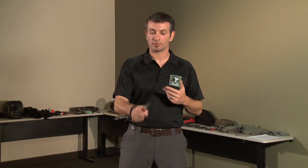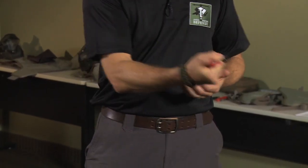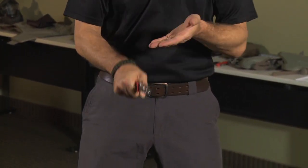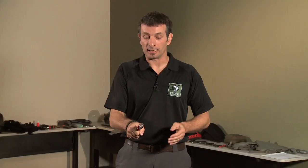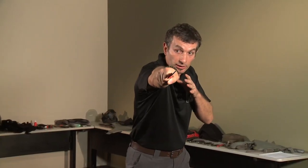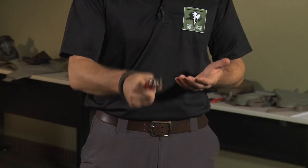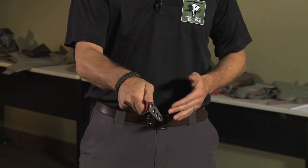One is the hammer grip, which, as the word implies, is like you would hold a hammer. So the knife is enclosed in your fist, and it's a very secure grip. There is no lateral movement, and you still have a good reach. You can put some good strength in it. It's not my favorite because you do lose a little bit of dexterity by having the thumb to the side of the handle rather than on the spine.